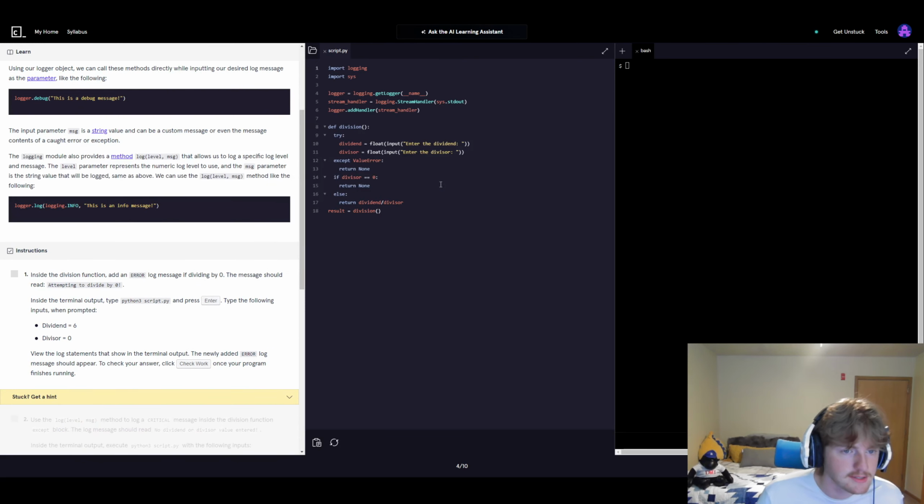All right, inside the division function, add an error message if dividing by 0. So we would want to do logger.info, attempting to divide by 0.